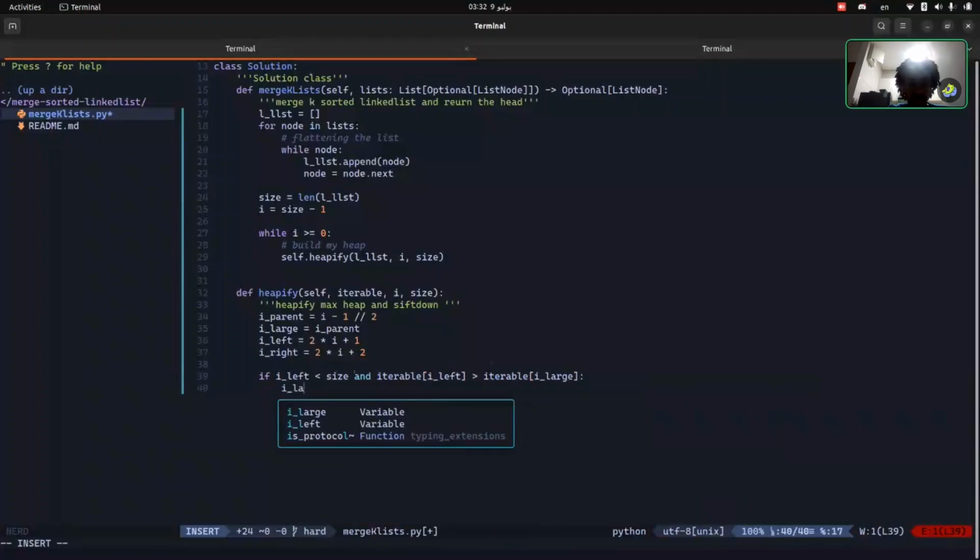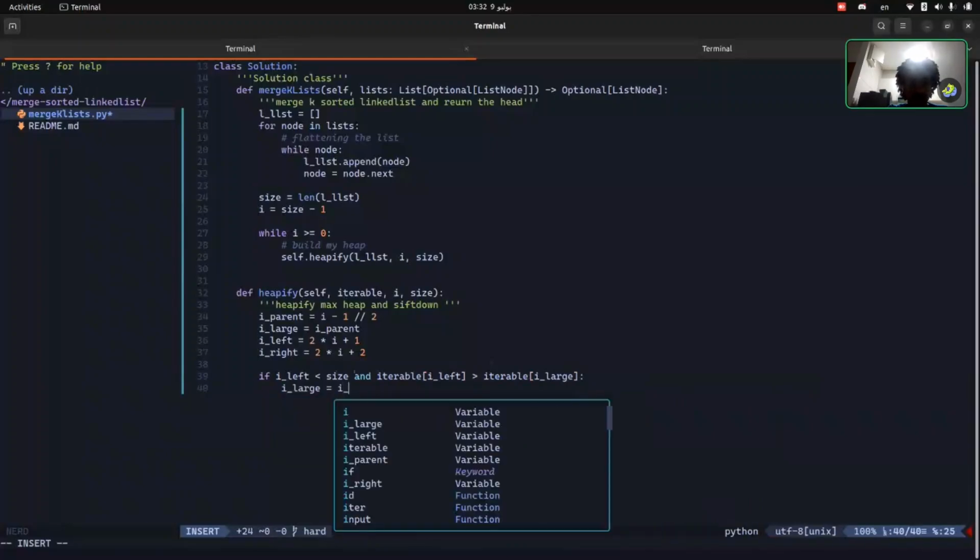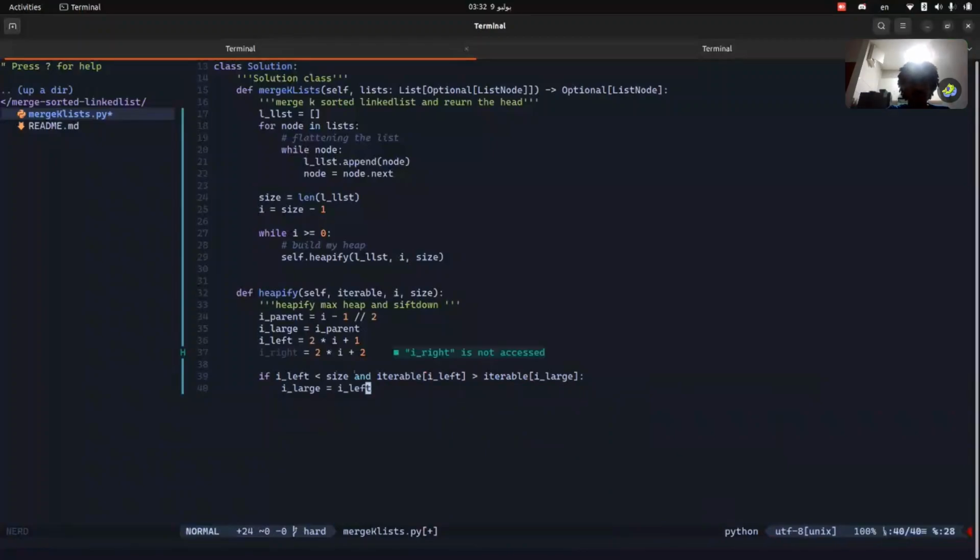Then the index of largest is the index of the left child. And I need to do the same for the right.